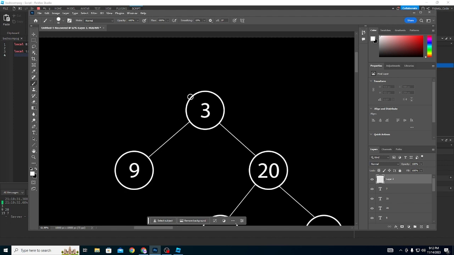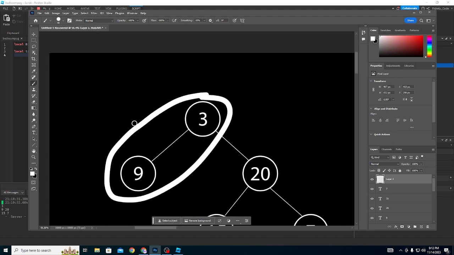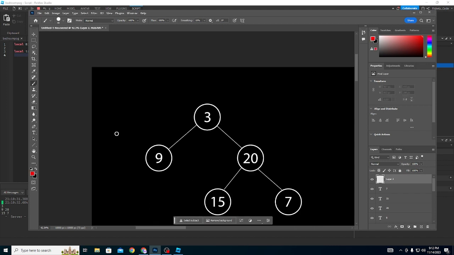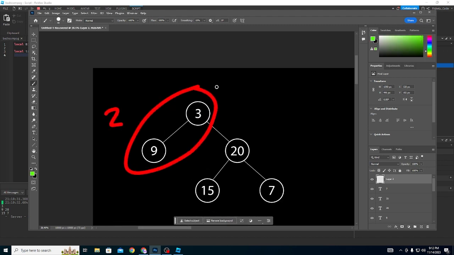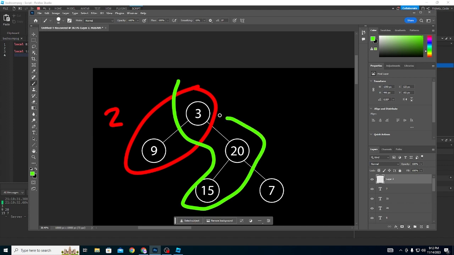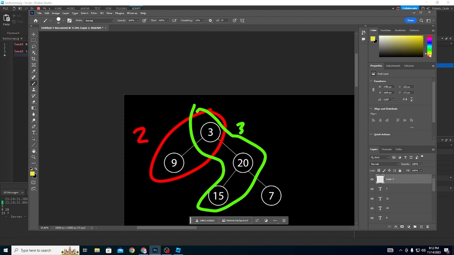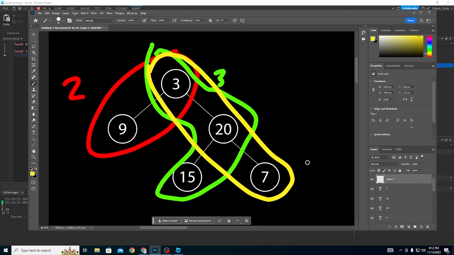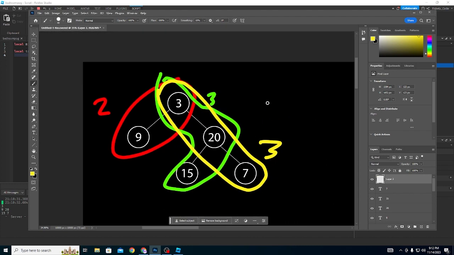Anyways, we are going to try to find the longest path from the root to the top. So this is one path, right? Let me just draw all the paths. So this right here is going to be a path of 2. This right here down to another leaf node is going to be a depth of 3. And then we have one more, which is this path, and this is going to be 3 as well. So looking at all these numbers, we have 2, 3, and 3.